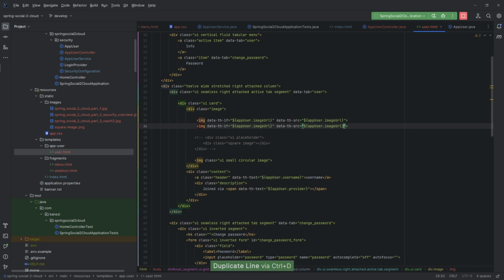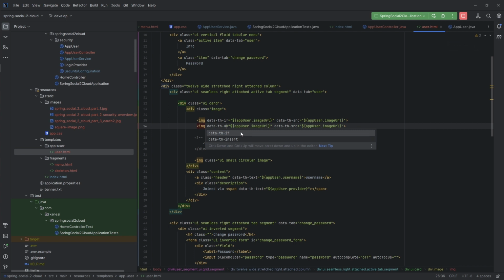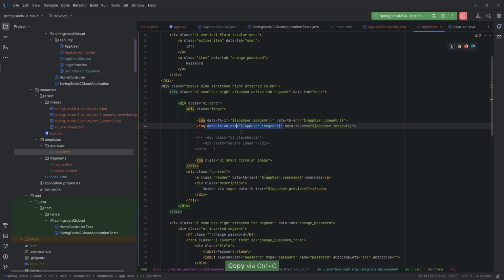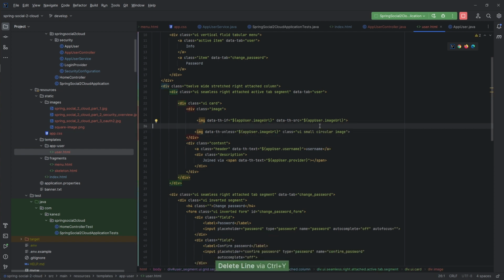And we can say unless, actually, okay, let's do this. Unless, I've prepared a square image as a replacement, and for source we'll say that it's in images, so images, square, what's the name, square image png.